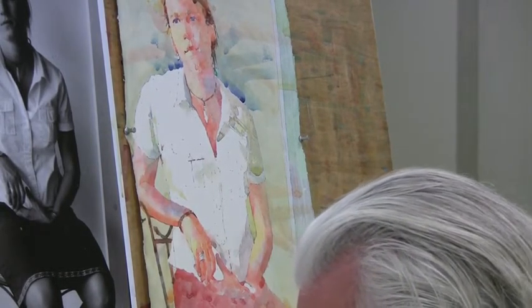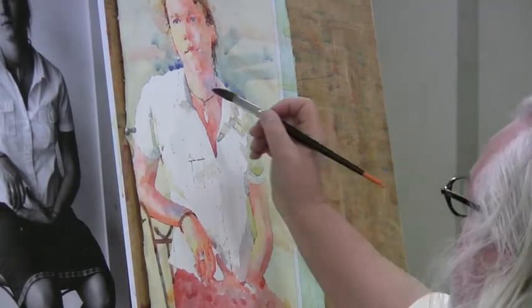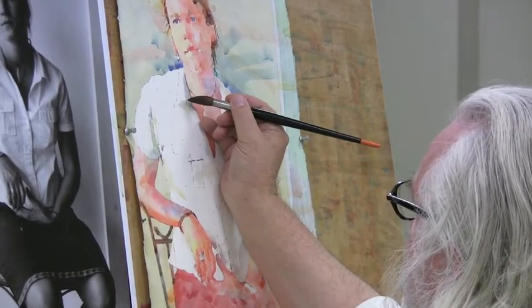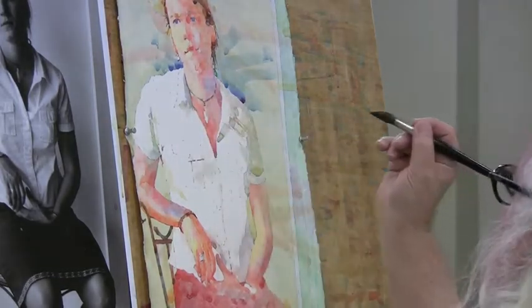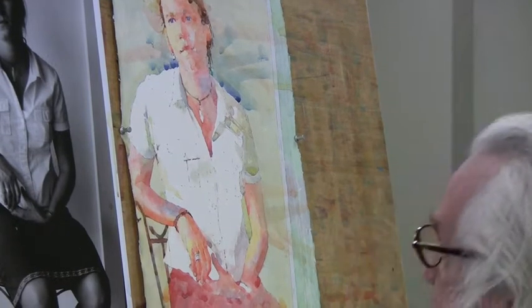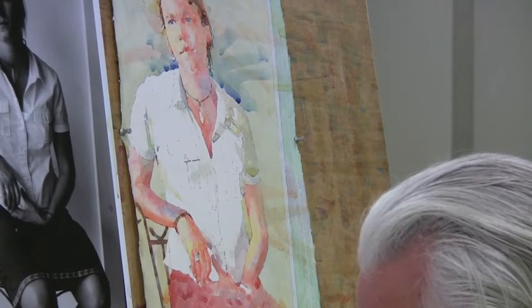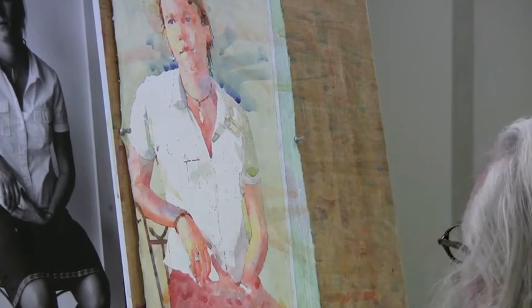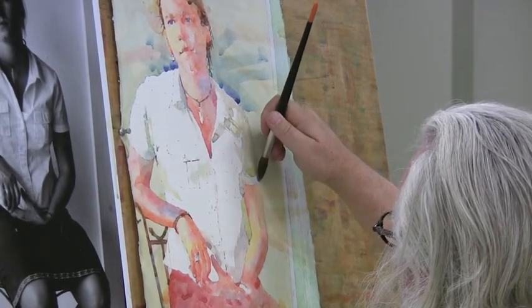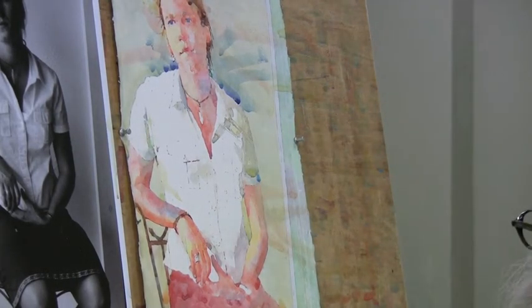While that's wet, I'm actually going to give it a little more color. It bothers me that it's so different from the shadow on the collar here, so I'm just going to touch a little bit of cerulean right in the top part there. I might look at the darkest part of her sleeve right here, and just give some dark value to that edge of the sleeve with a dot.